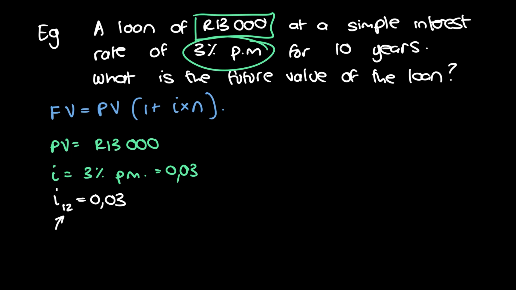And then we're going to look at our n. So n is 10 years. So right now, it does not coincide with the interest. So you would see that that's months and that's years, it doesn't coincide. Or if you write it out with the i subscript, you would also see it doesn't coincide there either. So if the interest were per annum, we would have i subscript 1. So what we're going to do, we're just going to convert n into months. So that would just be 10 times by 12, and that's going to give us 120 months, right? Now we can just put it into the formula.